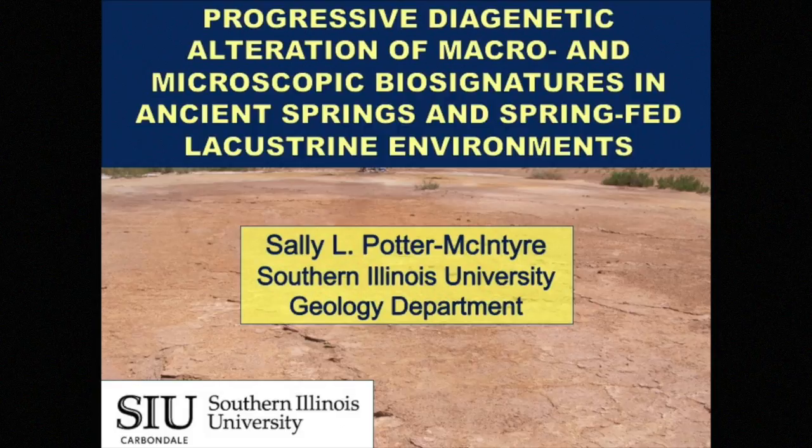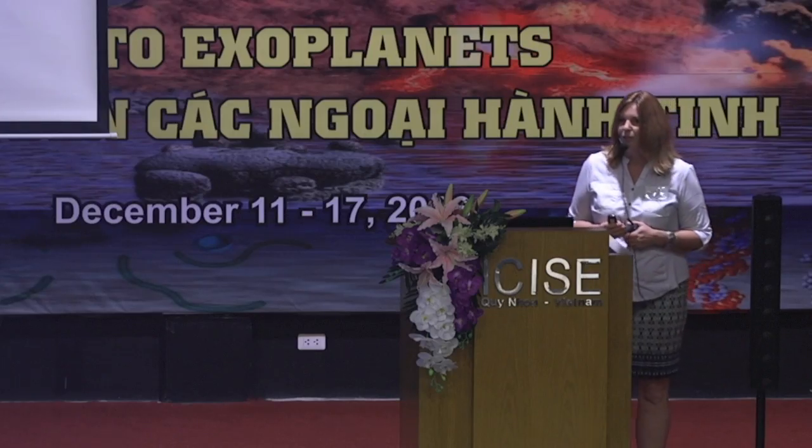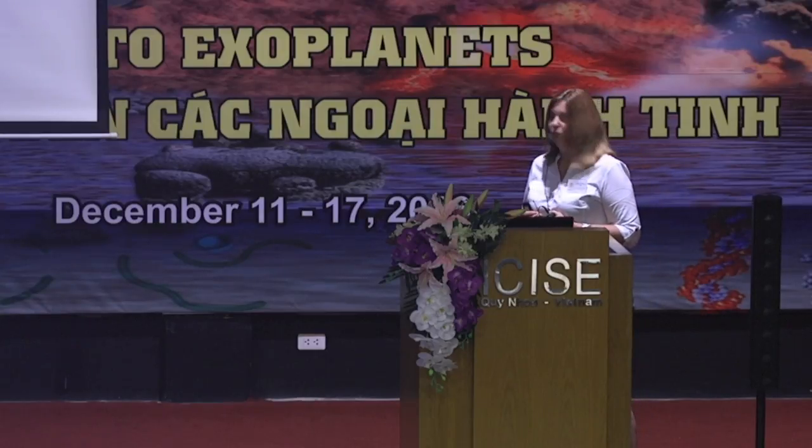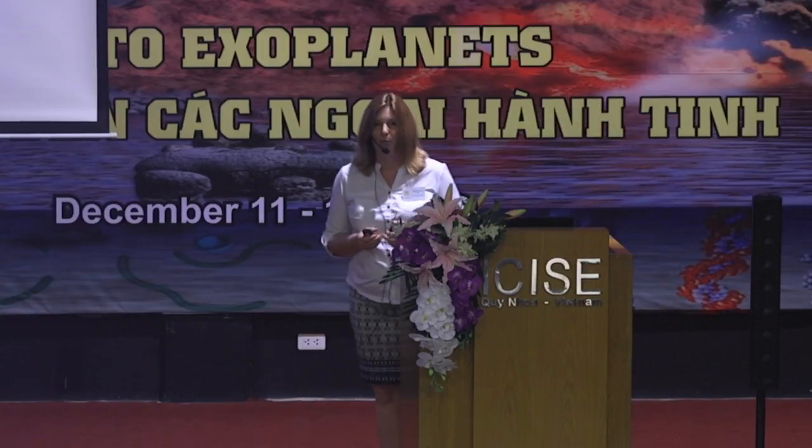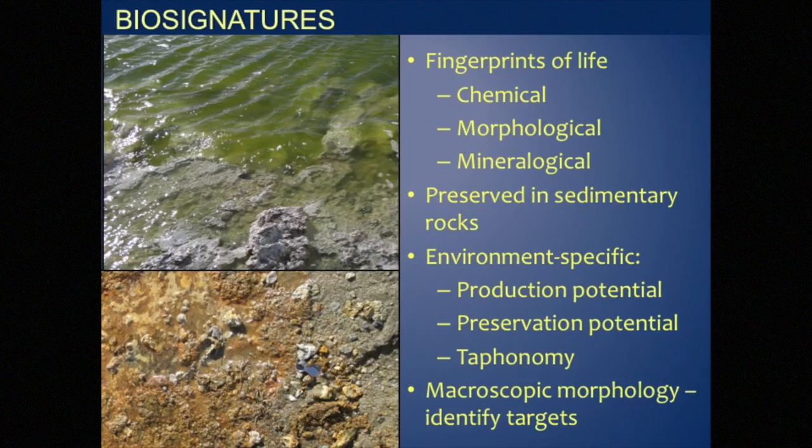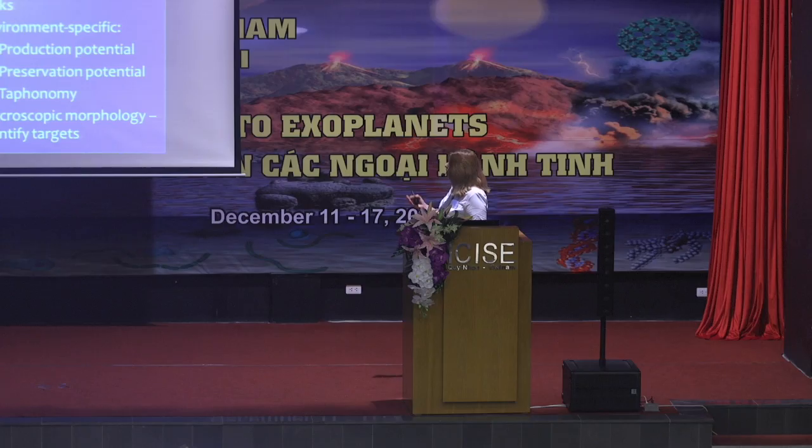So my research, I focus less on ancient terrestrial biosignatures, and I look more towards extraterrestrial biosignatures and potentially what we'd be looking for on Mars. A biosignature is some fingerprint of life: chemical, morphological, or mineralogical. I'm going to focus on morphological in this talk, although that is the thinnest evidence. And these are preserved in sedimentary rocks.